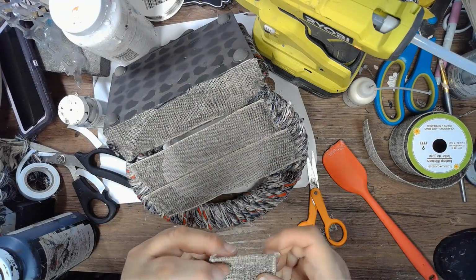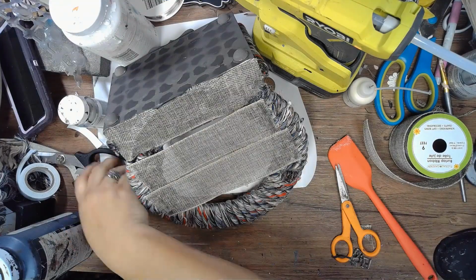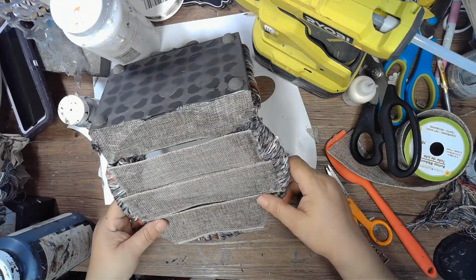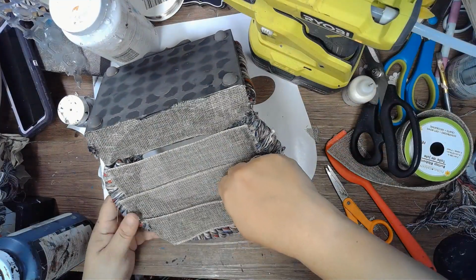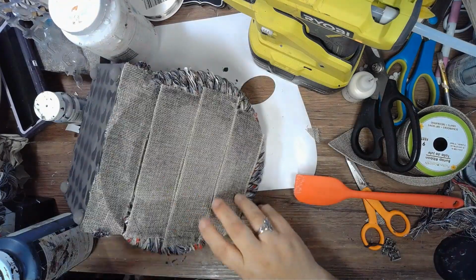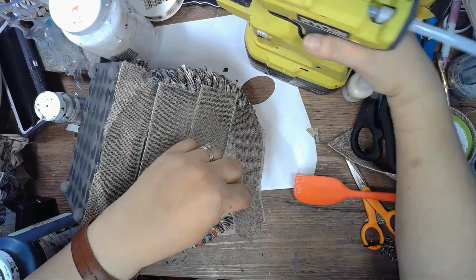When I'm hot gluing the ribbon on the back of the wreath, I'm overlapping where the wire is, so that way I can glue them together. I'm using FabriFix to glue the ribbon together, but hot glue to glue it to the back of the wreath, because I didn't want the hot glue to show through the front.